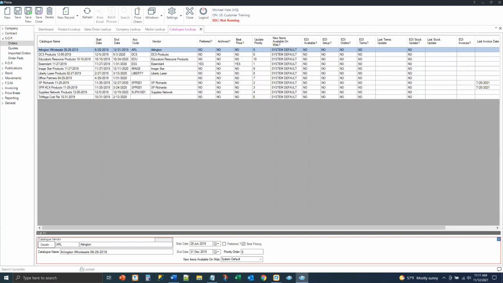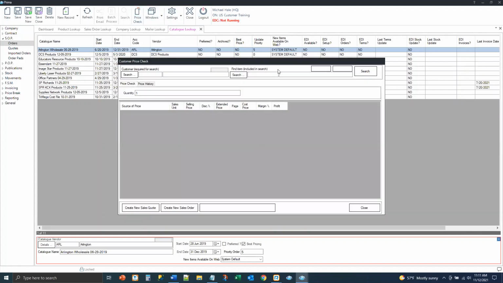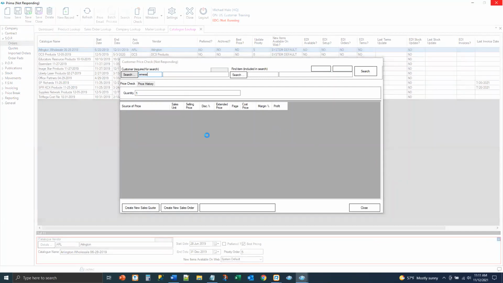And lastly, I just want to touch on a couple of ways you can check to see how an item price has been calculated. So we went over the first option, which was checking right there in the lines tab of the sales order. You also have the option to go right here in your price check. And we want to enter our customer. Oops, I need to save in the background, sorry.